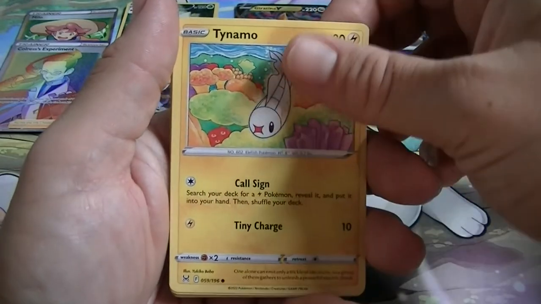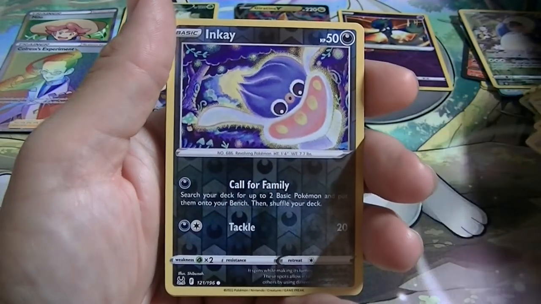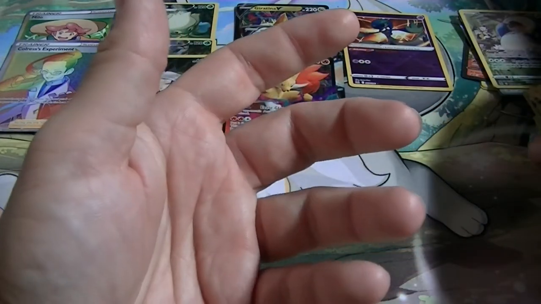Slugma. Dynamo. Aw, look at the Litleo. Cutie. Mindfu. Inkay. And, okay, it's Orbeetle. I don't think I pulled Orbeetle before, so that's cool.